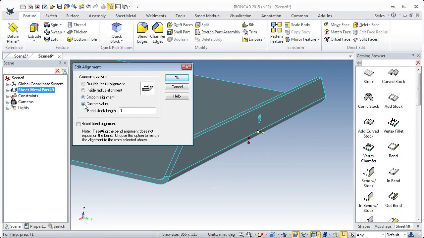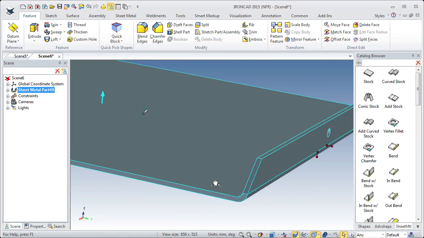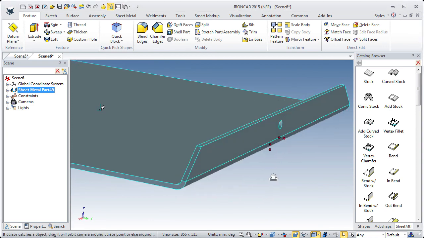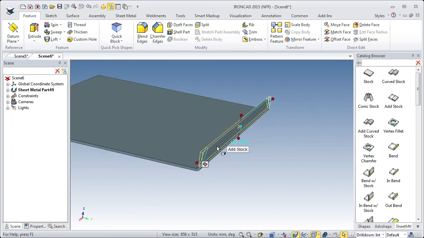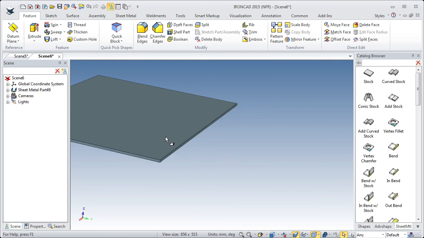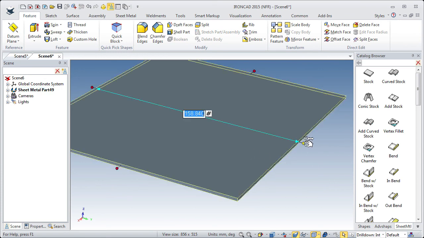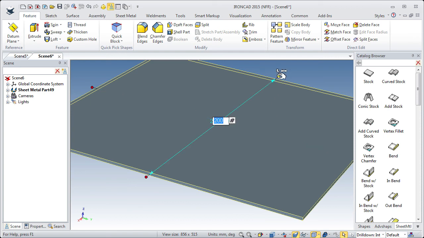And also you can choose a custom value, band stock length. Well, it is this distance that will be changed, not the stock itself. So for instance, if I type 30 and hit enter, I will extend the length of this band from the stock. Well, I will delete this band, first the stock, and then I will delete the band, like so. And let's see now. I will see what the size I have of this one. 200 will be good, and also it's 200 there.